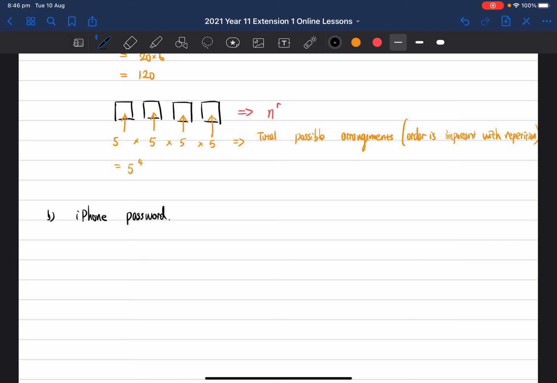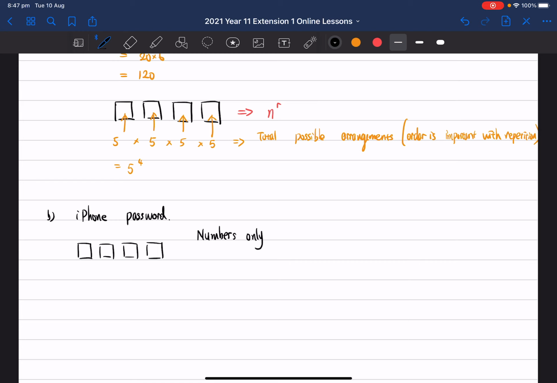But let's just say we have a 4-digit PIN, for example, for your debit card, credit card, or bank card. Usually it's 4, but you can set it to 6, I think. I don't know if you can set more, but 4 or 6. So if it's 4, and let's say we can only use numbers, then how many different possible arrangements are there if repetition is allowed?